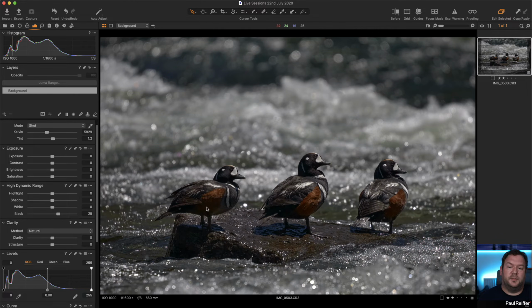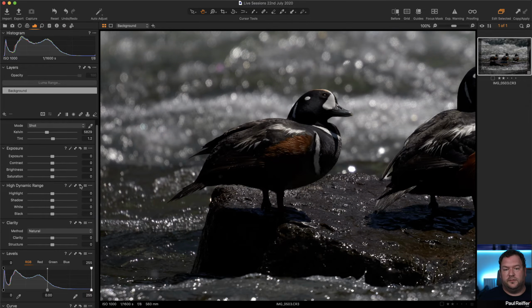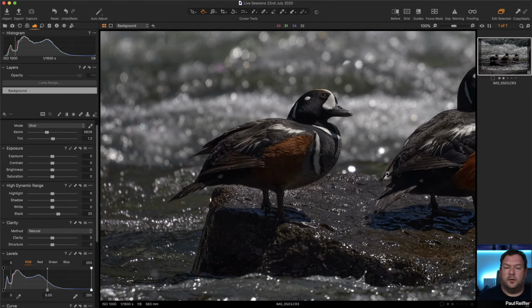So that's the lowest part of the shadows, probably the bottom 4 or 5% or so on. And that's what we pull up as a result of pulling up that black slider. What that gives us is all of this detail back here in this bird that we didn't have before. So if I just temporarily turn that off, and there, we've got all the detail back.